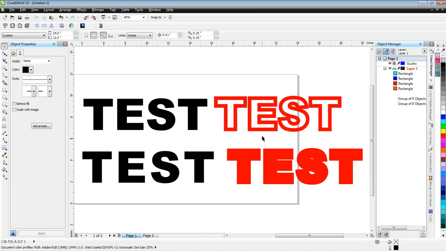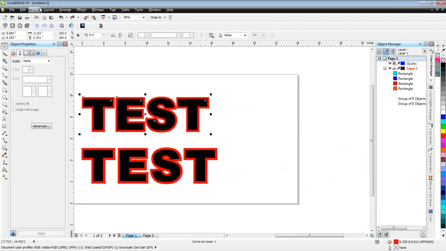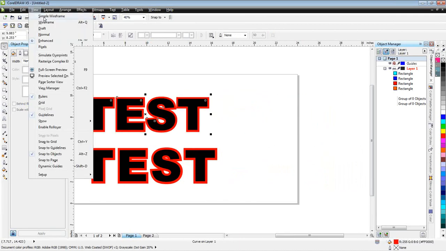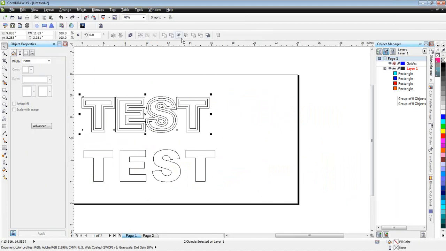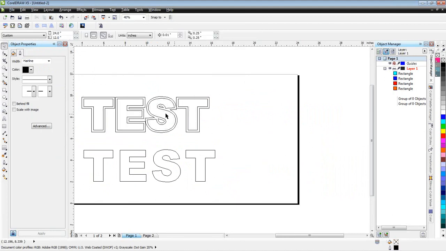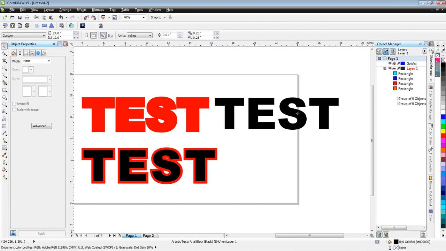And let's put some of this back because I want to show you with this one here. If I go to View and Wireframe, I've got all those lines here, but remember the Simplify tool up top? Let's go to the Simplify tool, and when I click on that one, look at what it created. It got rid of all those exterior lines, and it's kind of what you see is what you get, and I have something very similar to what the other one was there. Two separate defined objects, and it has a constant fill within it.